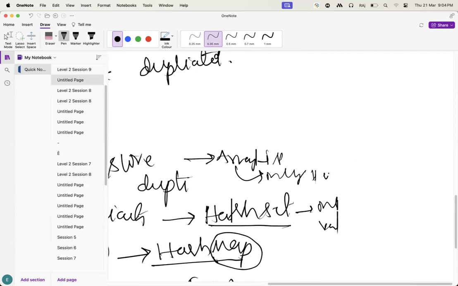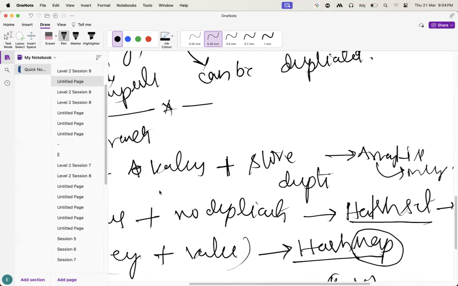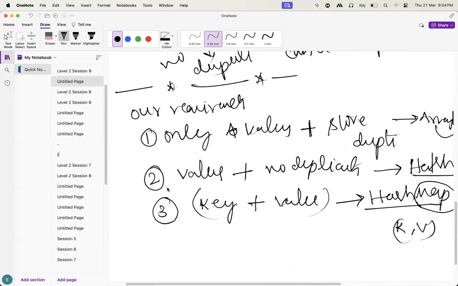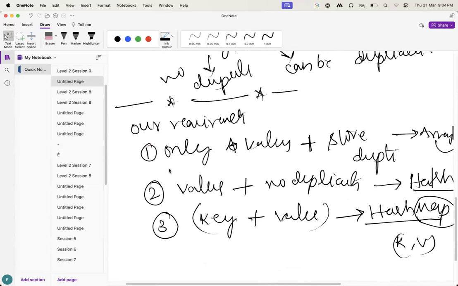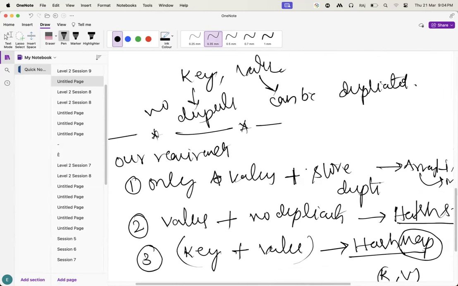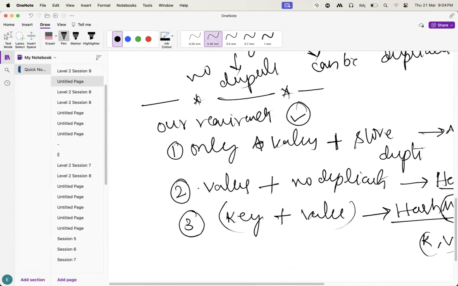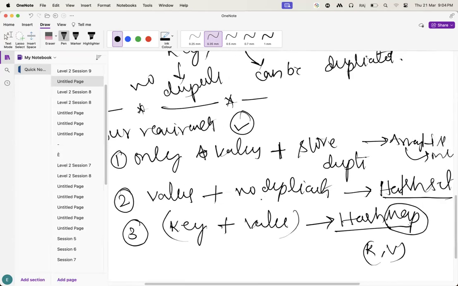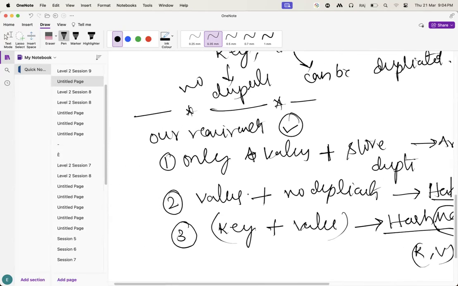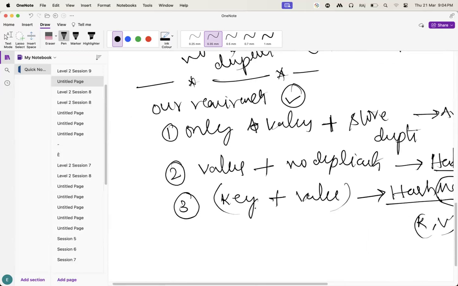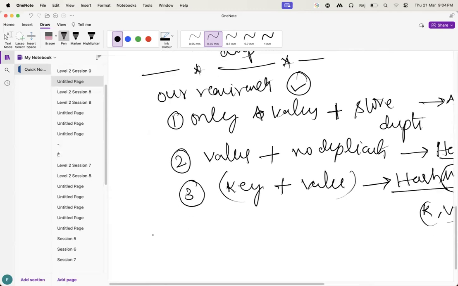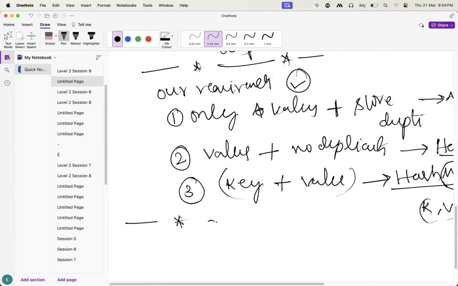This is very important, guys. You are supposed to know which one to use in your programming, and not only in programming but in application development, and after you get into a job also. If my requirement is only values and I also want to allow duplicates, I go for the ArrayList. If my requirement is only values but not duplicates, I go for the Set. If my requirement is key and value pairs, I go for the HashMap. This is a very, very important thing, guys.